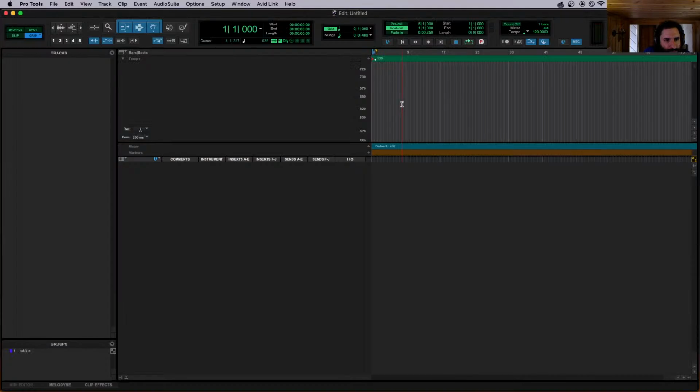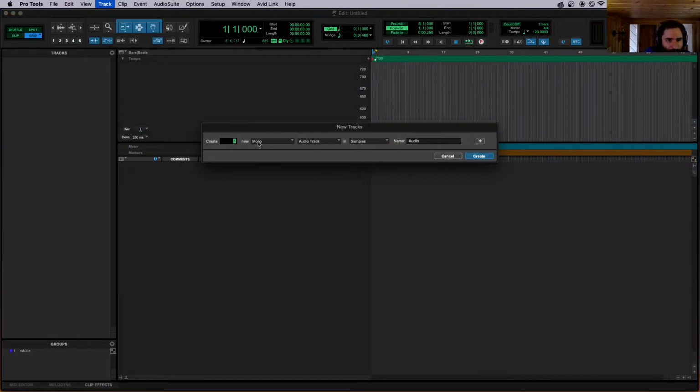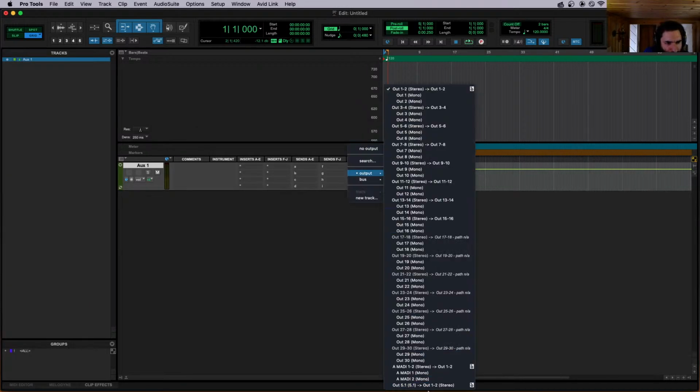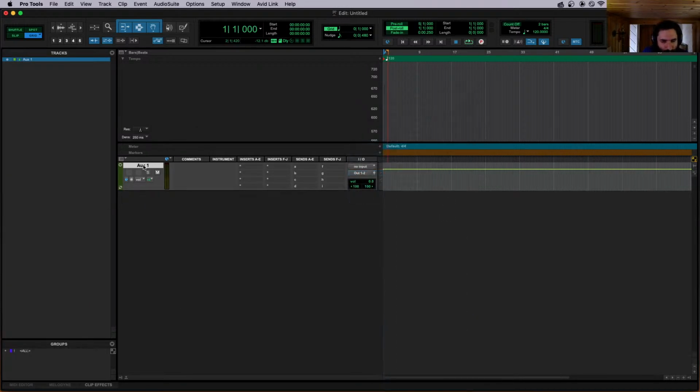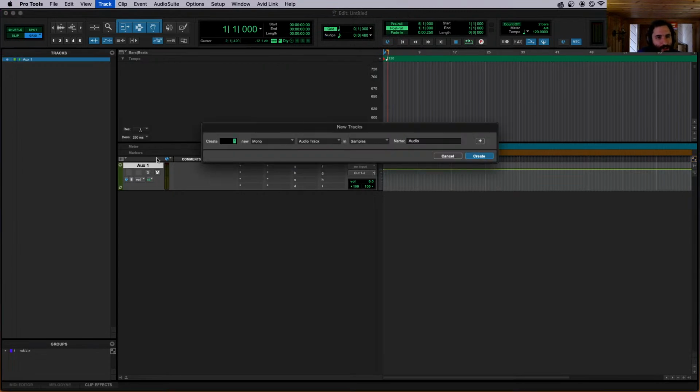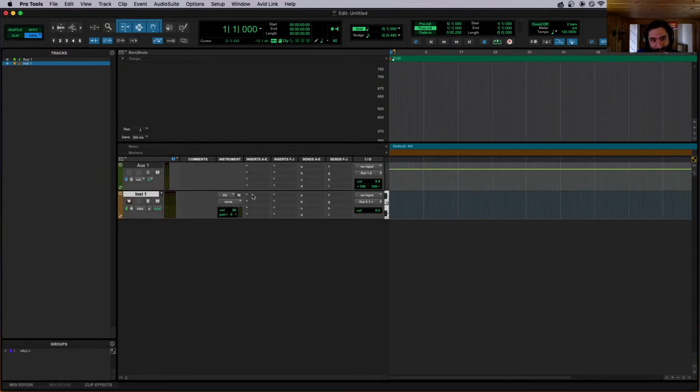So now if I create a stereo auxiliary, I can go to output, and there it is. For some reason the other session was not showing it to us, so I'm just going to load the click track, just anything, it doesn't matter, or a synth. Let's make a song that is just one synth. And by the way, there are 5.1 instrument tracks, bro, and this is really cool. Now I have just made a 5.1 instrument track.